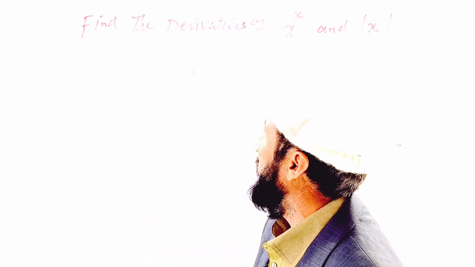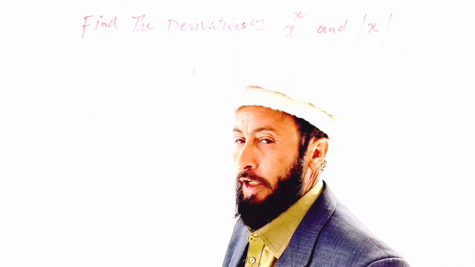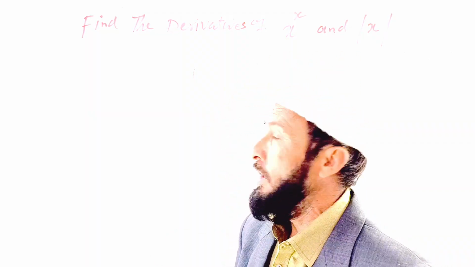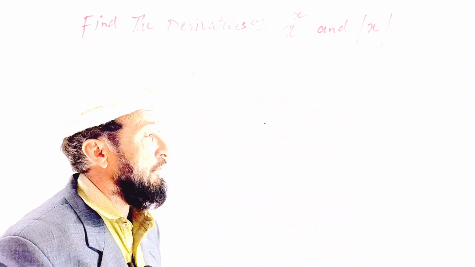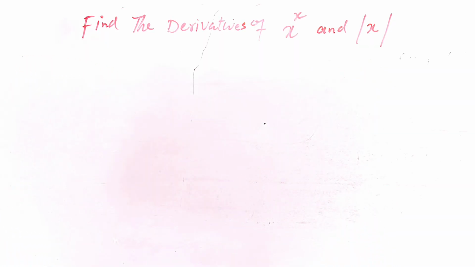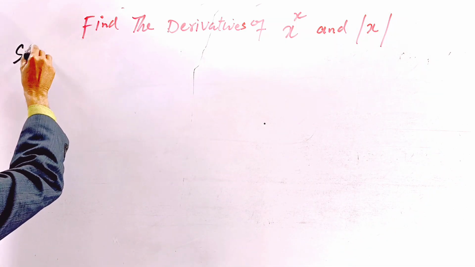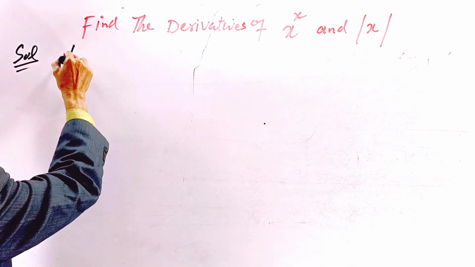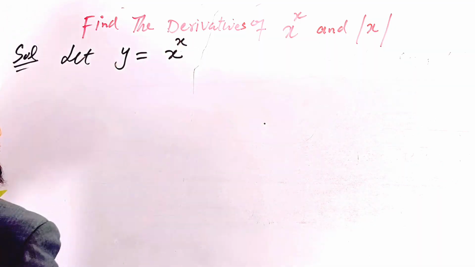Today we have a new two-question comparison: how we can calculate the derivative of x to the power x, and of the absolute value, or modulus, of x. How we can find these two derivatives in one video. So let's start. Solution of the first: let y be equal to x to the power x.